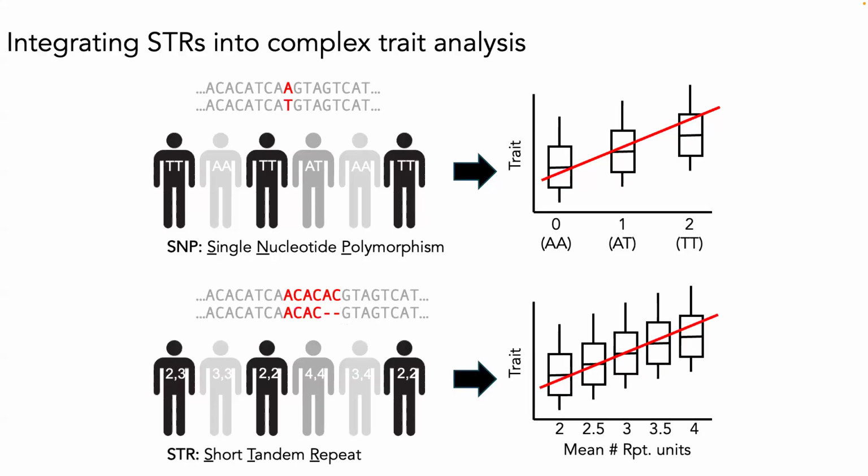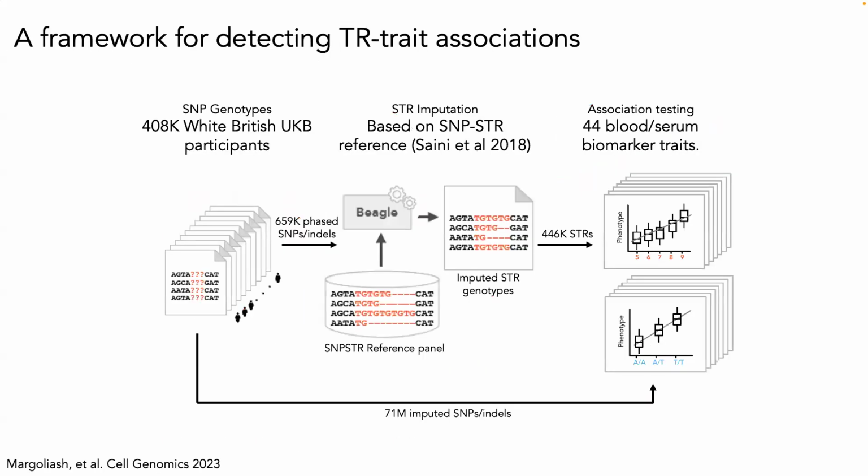For repeats, instead of using the zeros, ones, and twos, we look at the length of the repeat in each person, and we do a bunch of regressions between the number of copies of the repeat and whatever trait we're interested in. I'll show at the end that there are a whole lot of nonlinear examples that we can find. This doesn't capture everything, but most of our tests have been based on these linear correlations between copy numbers and different traits. Jonathan Margoliash, who used to be a graduate student in our lab, made a heroic effort to set up a pipeline to do this first in the UK Biobank, and now we've ported that to the All of Us cohort as well.